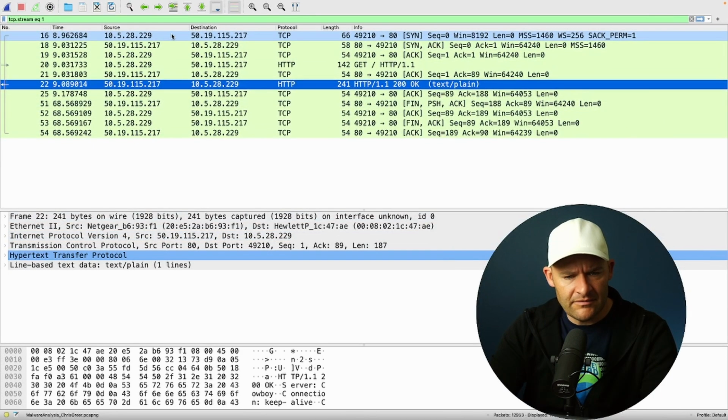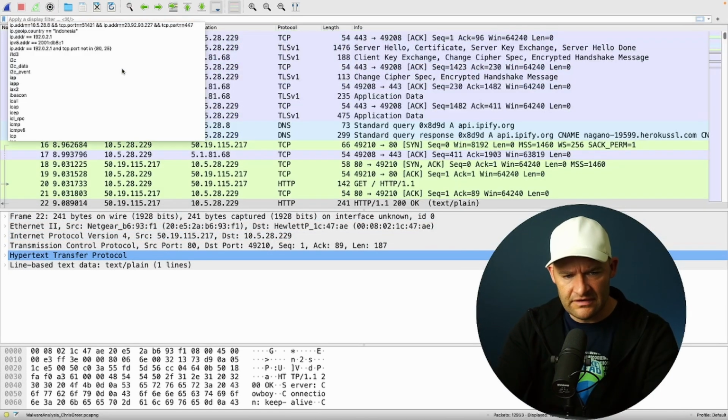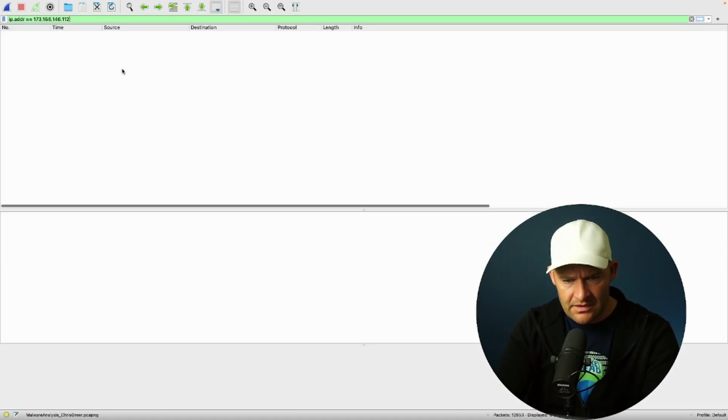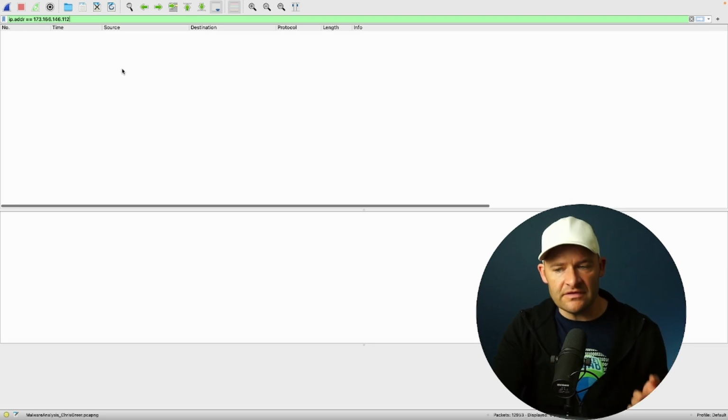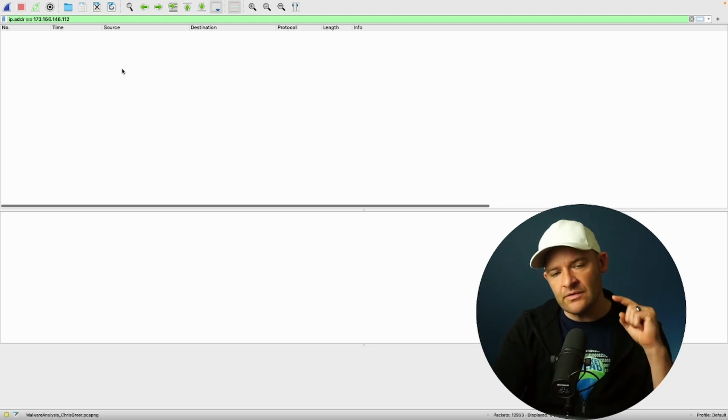And I'm just gonna come up here to the top and set a filter for that IP. I'm just curious, does this station then go talk to that IP address that came back from Cowboy? All right, I'm gonna put that IP in there. And in this case, I don't see that. I don't see the client went out to talk to that advertised IP. I'm just gonna store that away for later.